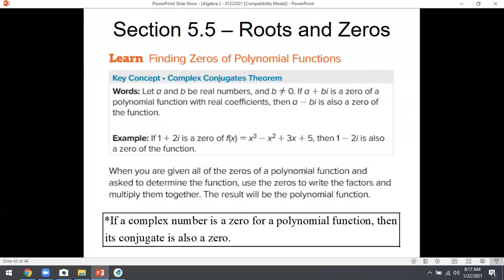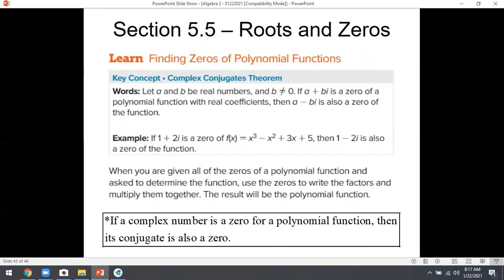But you might have noticed a lot of the times when we're doing this work, something eventually turns into a quadratic. We do all this work, we factor things, blah, blah, blah. And we see a lot of times we're getting down to some kind of quadratic where I have to use the quadratic formula on it. And you should know from your quadratic formula, when you get a complex number out, say 2 plus i, you also get its conjugate out. And that was way back in the day with discriminants, when the discriminant was less than 0. So they gave two complex conjugate pairs. They always come in pairs.